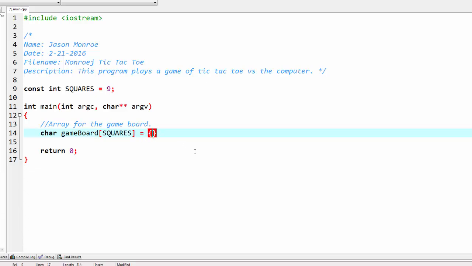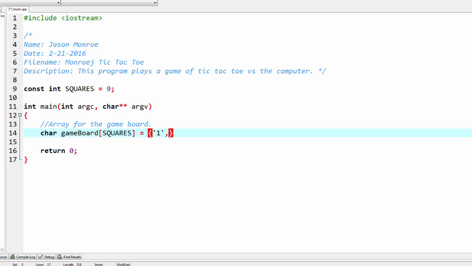And if you remember that from chapter 7, then you should have discovered that you start by typing the curly braces, and then in those curly braces, that's where you can initialize an array, comma separated values.